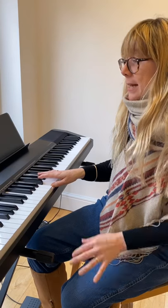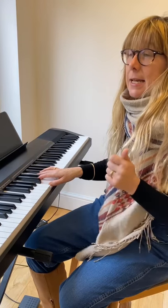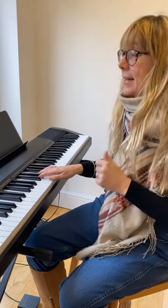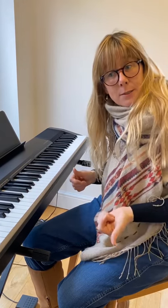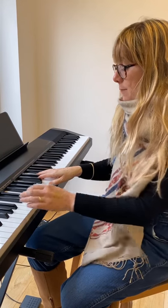We're going to be doing it in a nice, simple way. We're going to be going C, 2, 3, 4, G, 2, 3, and again C, 2, 3, 4, G, 2, 3, 4, and we're going to keep that going for 16 bars. Okay, so finding your note C with your first finger.